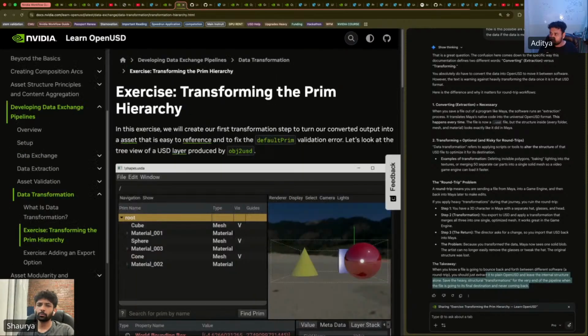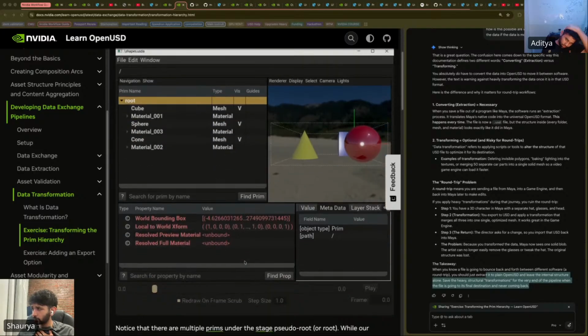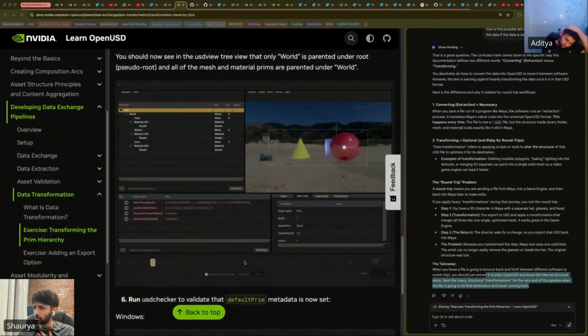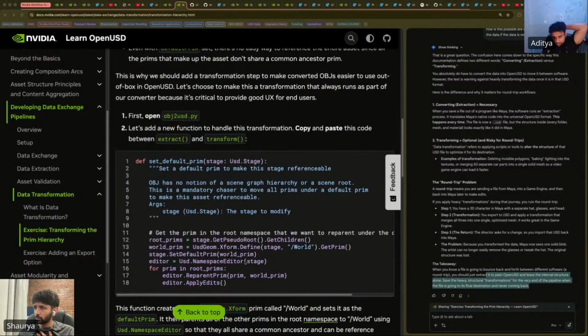Exercise: transforming the prim hierarchy. How big is it? It's not too big.